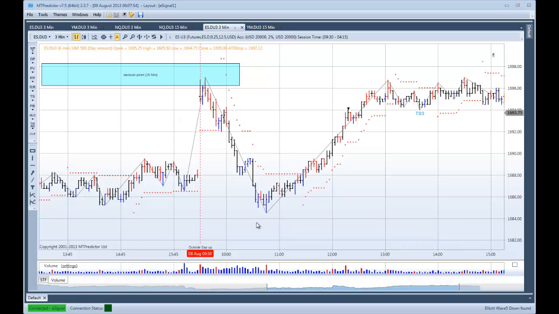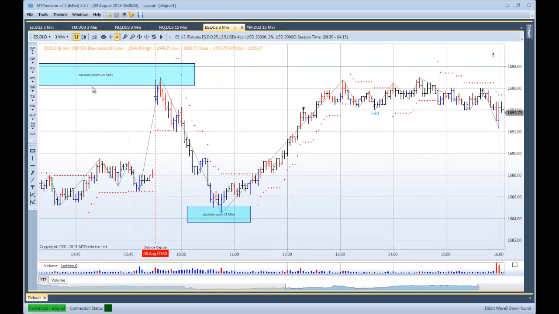But another area we look at, and I talked about this a lot in our training webinar on Wednesday, is the last swing into the high or low. So here's the high, here's the last swing into this high. So you come back to this pivot low here, right mouse click, put the decision point on. Again, I cannot stress enough that these levels are on your chart in advance before the market even gets there. And look what happened. The ES came down to the very low of the day before the market rallied sharply.